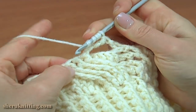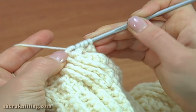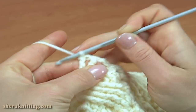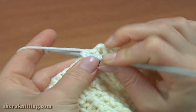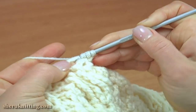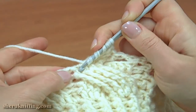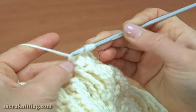Then make the second one around the next stitch. The third one. Then front post triple treble crochet stitch the last time.